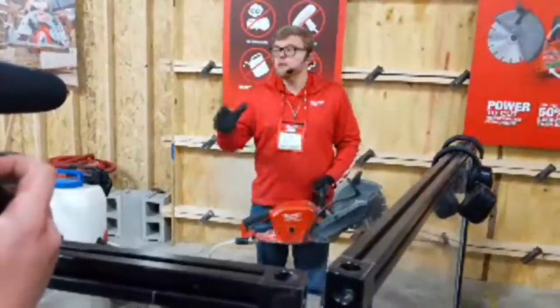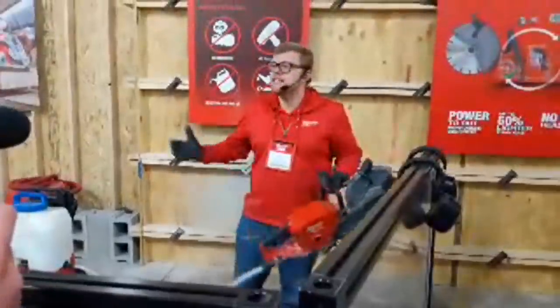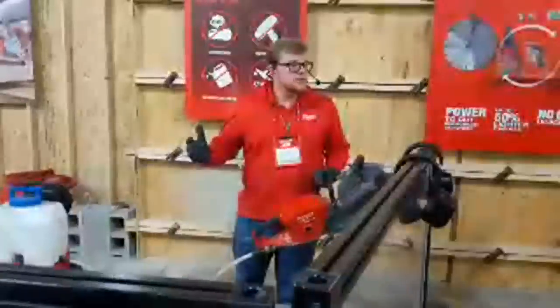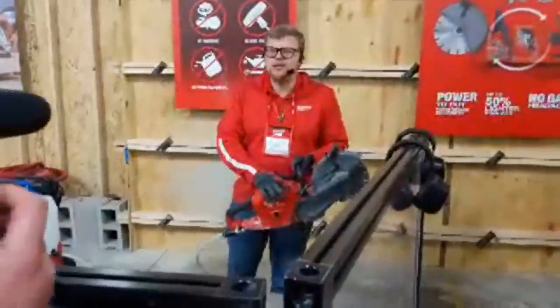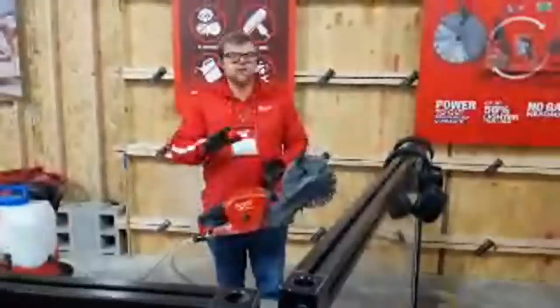Now this is going to be kitted with our M18 high output 12 amp hour batteries, but it'll work on, of course, any M18 battery that exists in the marketplace today. And of course, the battery that operates this tool operates over 200 plus other tools on the M18 system. Any questions?